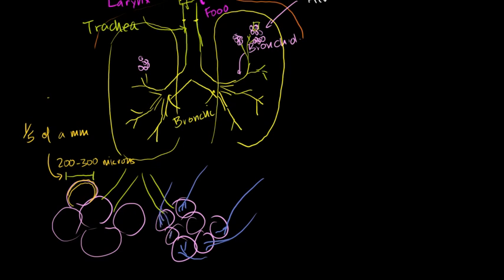And the word for the blood vessels that come from the heart is arteries. Let me write that down. I'll review that again when we cover it in the heart. So arteries are blood vessels from the heart. And you've probably heard of arteries. And the vessels that go to the heart are called veins. Veins go to the heart.